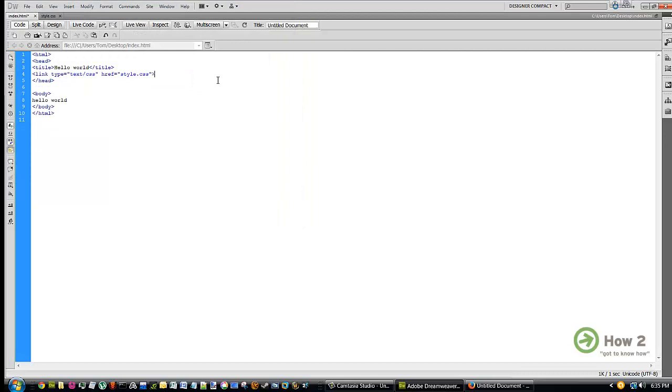So that's linked, and you do have to put that there. But see how it doesn't have a closing tag, and it just has the closing bit at the end of the opening tag? That's because it's technically not HTML. That's XML. It's a different coding language, but it's basically the exact same. So now this is hooked up. Whatever I write on here will affect this page. So let's say I wanted to put hello world.